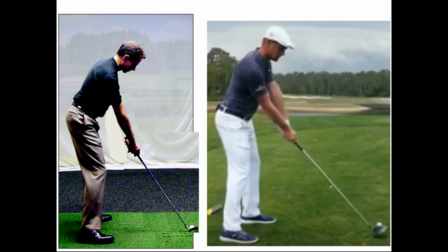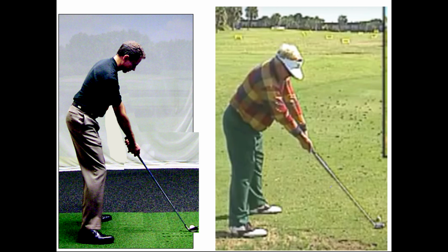The greatest of all time ball striker. How far did he stand away from the ball? Even farther with his hands. Moe Norman, the great Moe Norman. What about Jack Nicklaus? How close did he stand to the ball? Closer than this. But what I can tell you is that one of the most feared competitors of the Nicklaus era, for all the pros, including Nicklaus, was Lee Trevino.